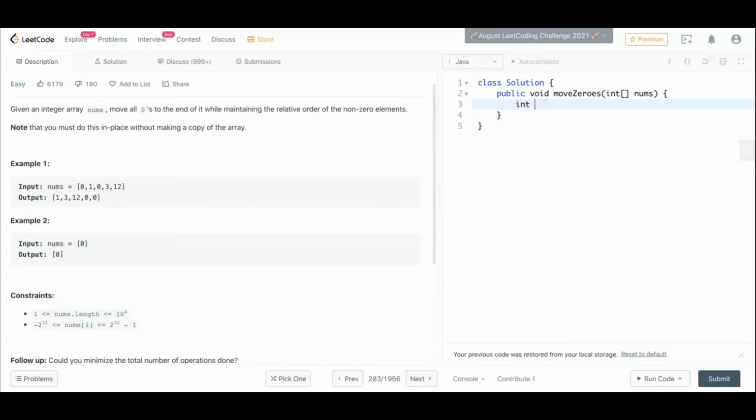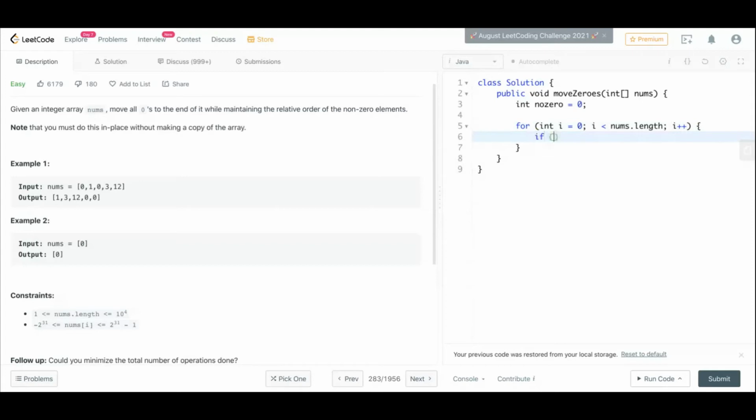We can create an index. Maybe let's name it as non-zero. Now we need to traverse our nums array. So what do we check here? We need to check if our current number is a non-zero number.